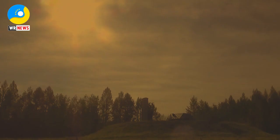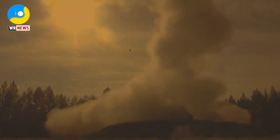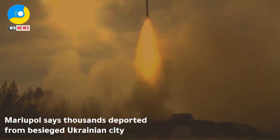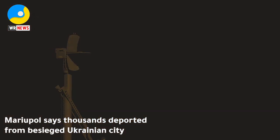The blockade of Mariupol will go down in history of responsibility for war crimes. To do this to a peaceful city, what the occupiers did to it is a terror that will be remembered for centuries to come. And the more Ukrainians tell the world about it, the more support we find. The more Russia uses terror against Ukraine, the worse the consequences will be for it.